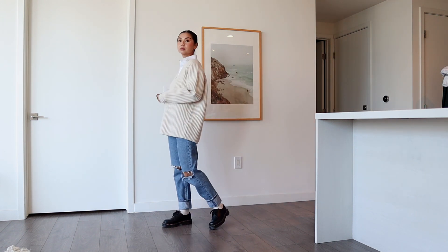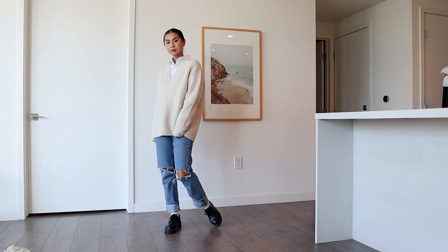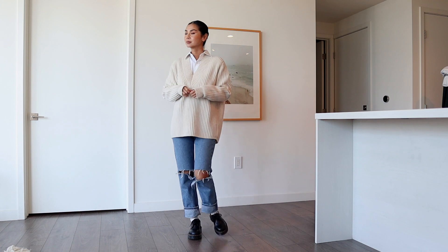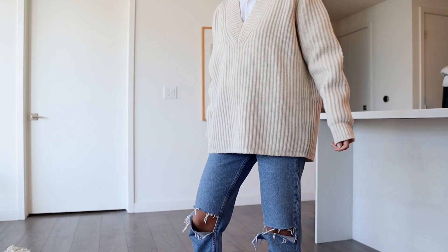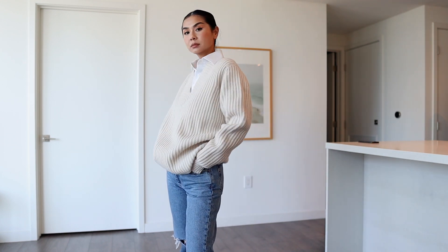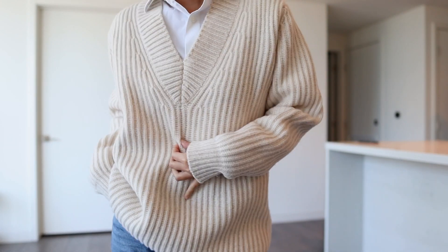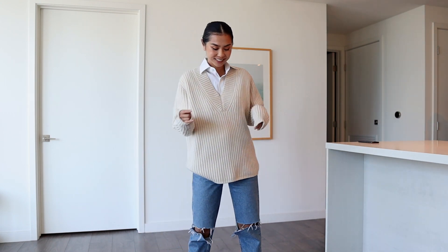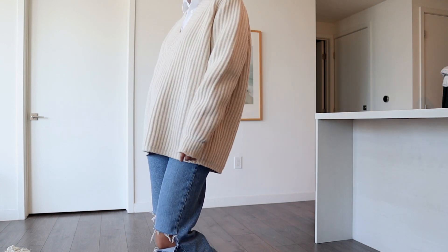The next look is a little less edgy and more preppy but still very cool. I'm wearing my Doc Martens with some straight leg jeans from Girlfriend, ordered from Revolve. Doc Martens are very bulky and heavy — that's what I love about them — but you have to be careful with jeans because they can look too heavy. That's why I cuffed up my jeans so they don't bunch up at the bottom and weigh me down. Another option is wearing skinny jeans that don't bunch up at the ankles. The button-up shirt underneath is stolen from my boyfriend and the chunky knitted sweater is from Acne Studios.